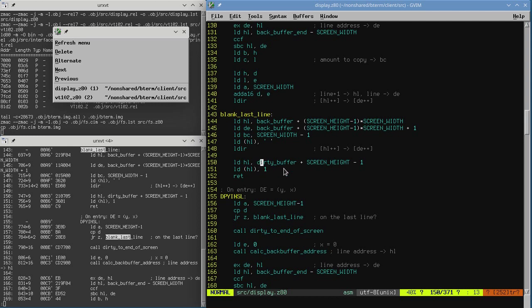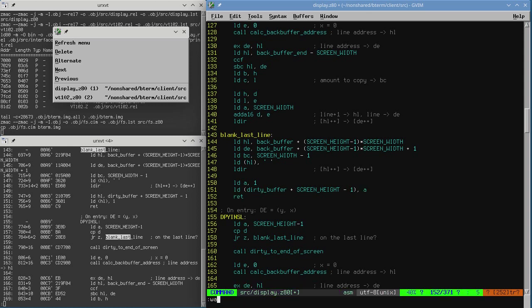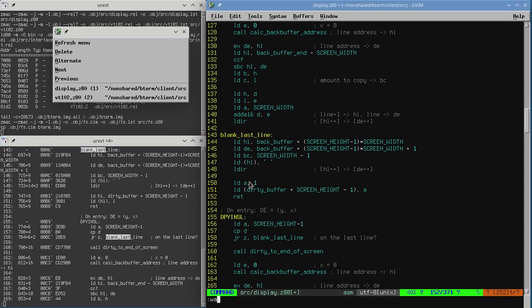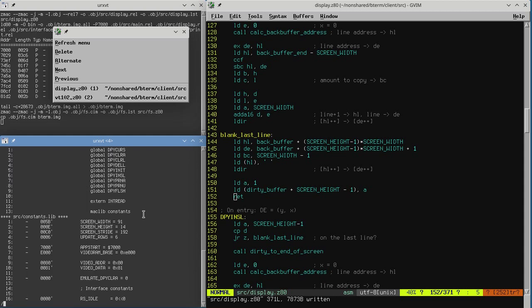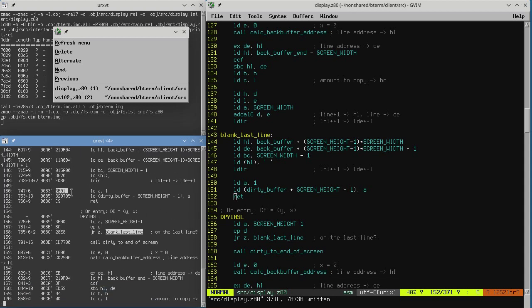Why am I doing it like that? That's a slow way. Just load, we can do it like that, that's much better. So you see this is 3, 4, 5 bytes, and doing it like this is 1, 2, 3, 4, 5 bytes, which is therefore clearly better in every way. In fact, it saves a few cycles. Line. There we go.